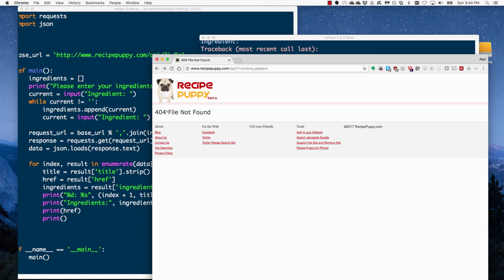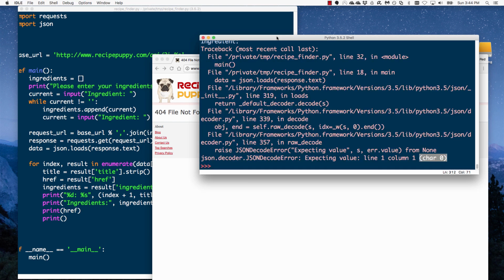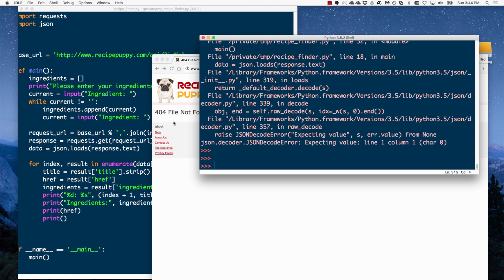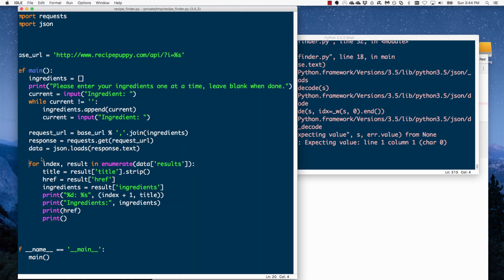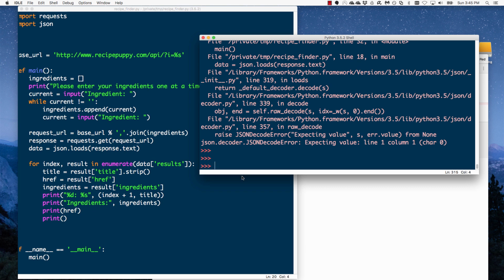So 404 is another HTTP status code, and it means that the file is not found, like it says here. There's several other status codes, like 500, where an internal server error occurred, and 200 is really the only one that we're looking for, because that means that the request went well. So we could probably just put this for loop inside an if statement to check and make sure that our results had a status code of 200.